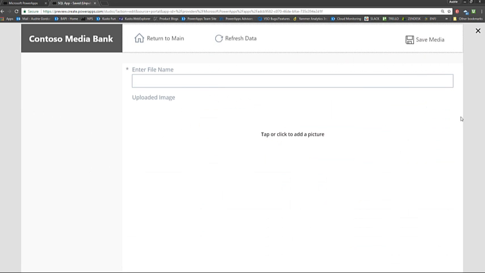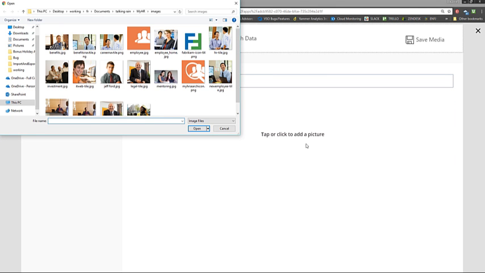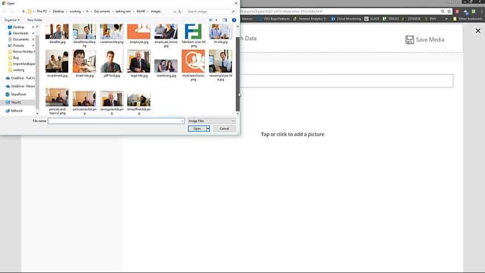It takes them into a simple form, and this is just a form connected to that SQL database. Notice up here I have a save icon I didn't have on the first page. That will help me save this, but it's gray right now. So watch when I add a file name. Let's do this one. Okay. And I'm using PNG files for this business scenario, but this icon would work on any type of file.